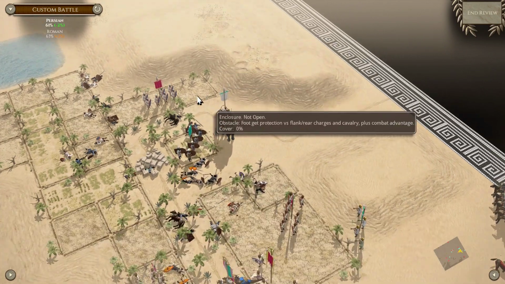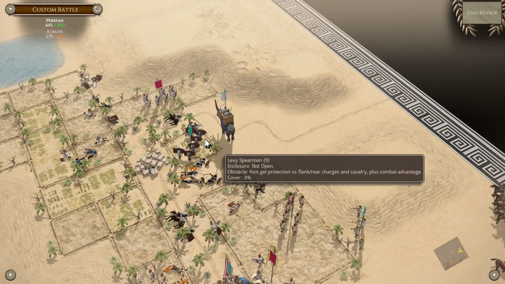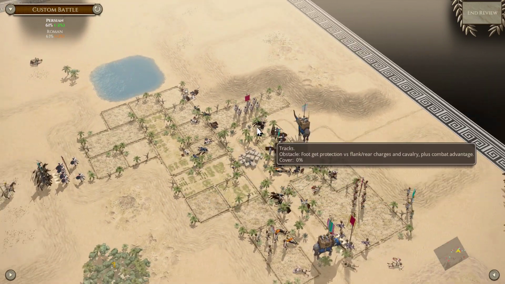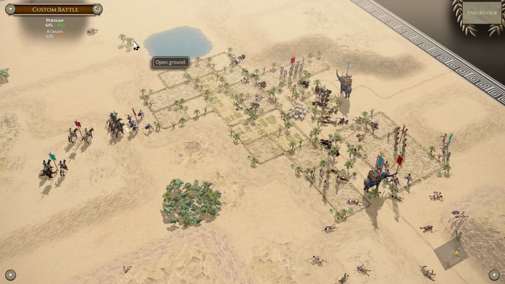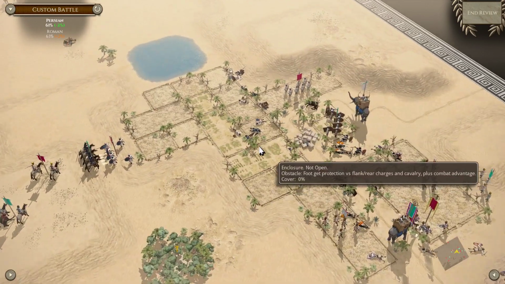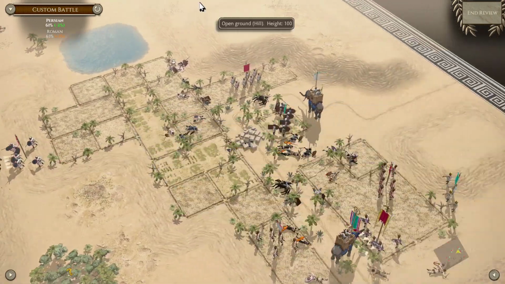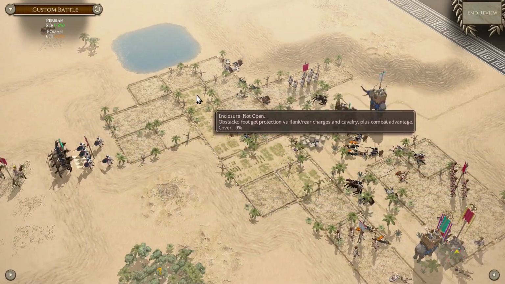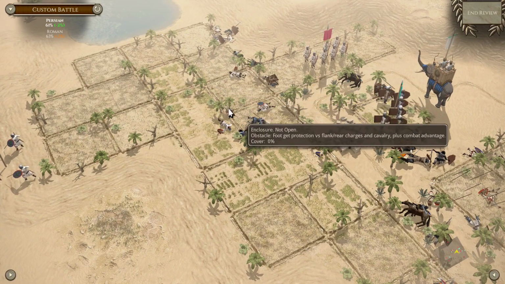So that collapsed much faster than I thought it would. I think had I held on a little bit longer here, the approach of my cavalry could have made more of a difference, but the difficulty was that I was set up here for defense, so I couldn't really flank him much with cavalry because of all of these obstacles.